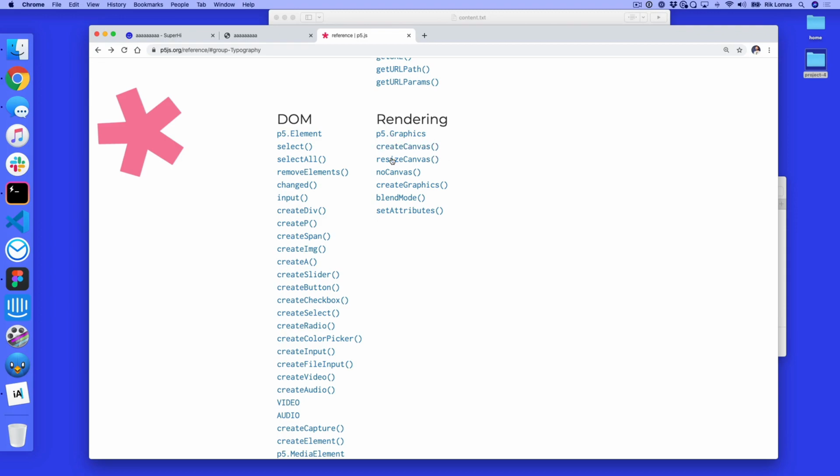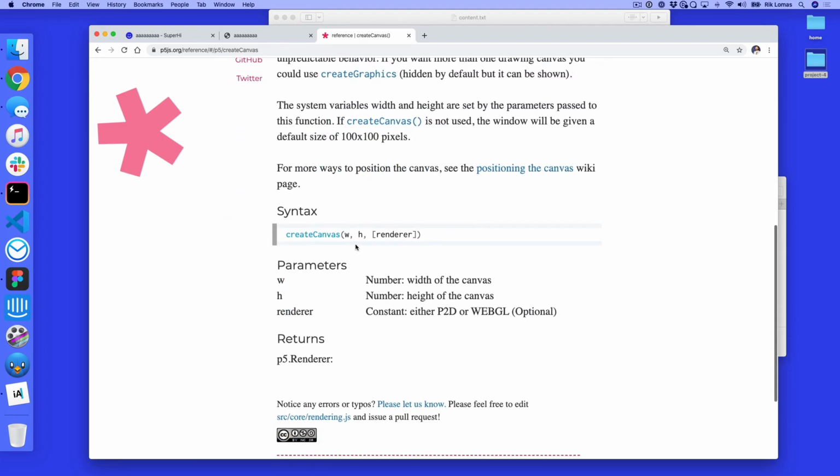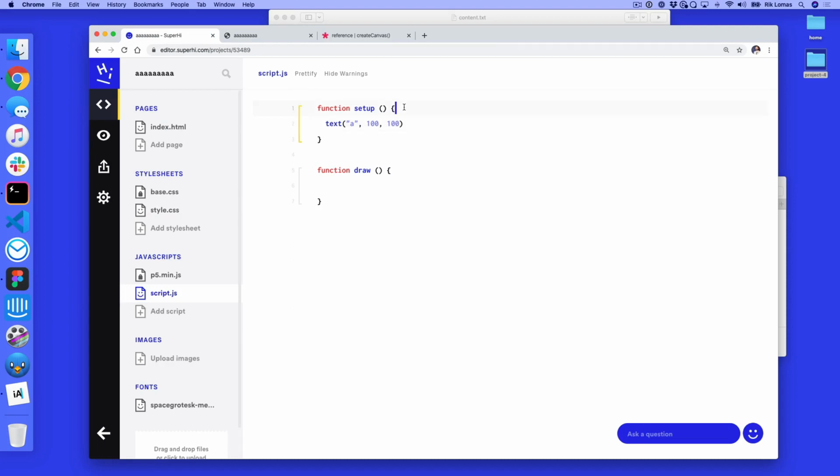And again, we've got this rendering section here. What I want to do is click Create Canvas, and this gives us some kind of setup of a width and a height. Now, what is the width and height of my final canvas that looks like this? 600 by 600. So before I draw any text, I need to tell the whole of this canvas that we're drawing inside of, we want to do 600 by 600.